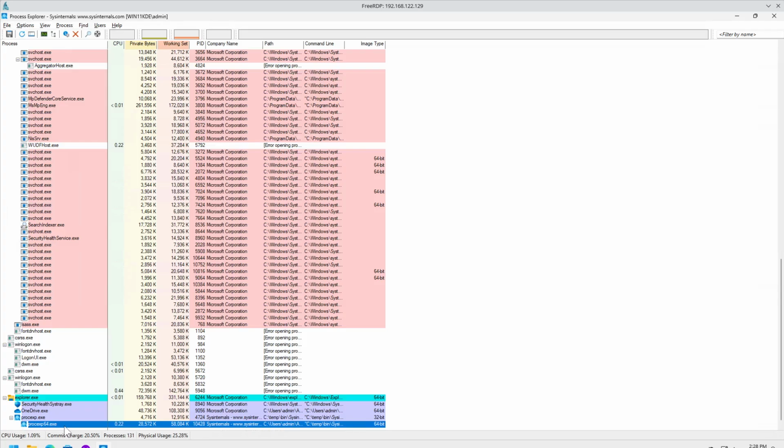Process Explorer 64-bit runs only on Windows 64-bit. But Process Explorer 64-bit can do some things that the 32-bit process cannot do at all, or can do but in really complicated ways.